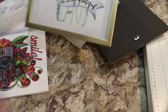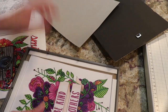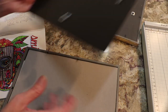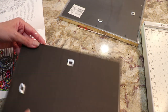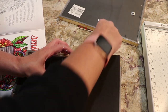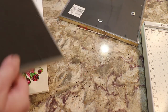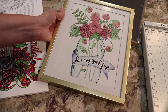You know, just for a picture out of a coloring book, I don't think I want to be that nutso. And this is probably going to go on my basement stairs going down, so I'm not going to be that nutso with it. I'm going to do another one, and we'll see how that one comes out. But I think it's just because I'm being crazy right now, so I'll just let that be and leave it like that, right?